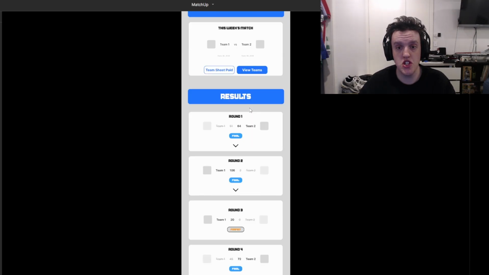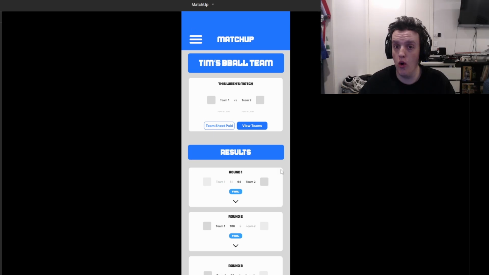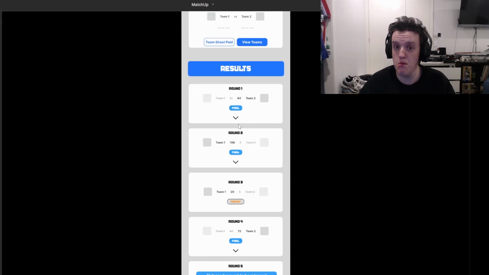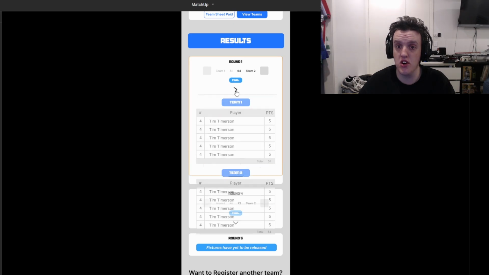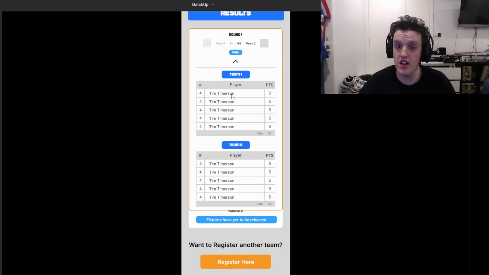And yeah, it takes you to a page as well where it's got all your schedule coming up, as well as your previous games here. So you can see your results and everything as well, and a nice little box score for your results. So for example, this is a basketball box score, you check down, it gives you a list of the players who all played, as well as their points and the total and everything like that. So you didn't add new names or points, but that's just an example of what it would look like.